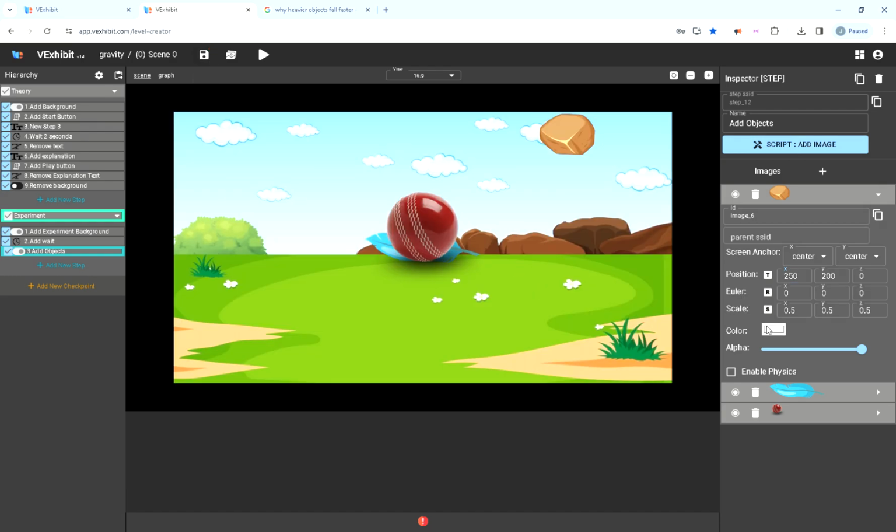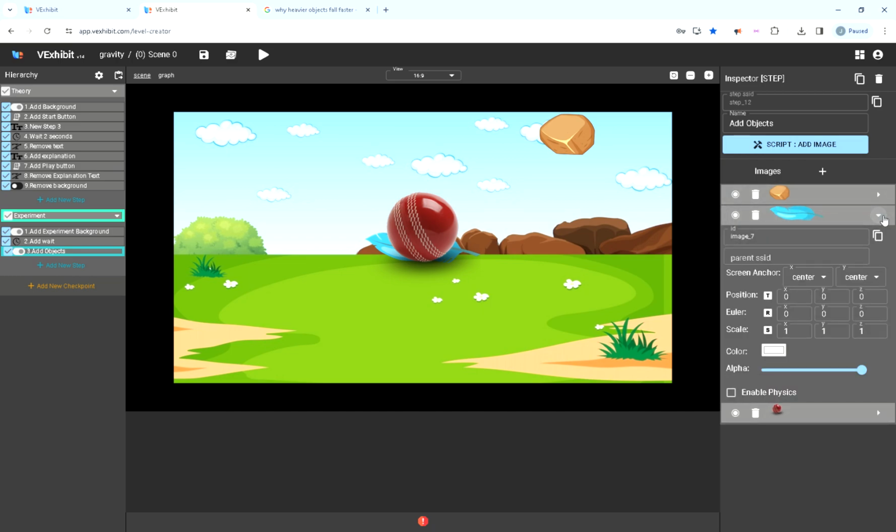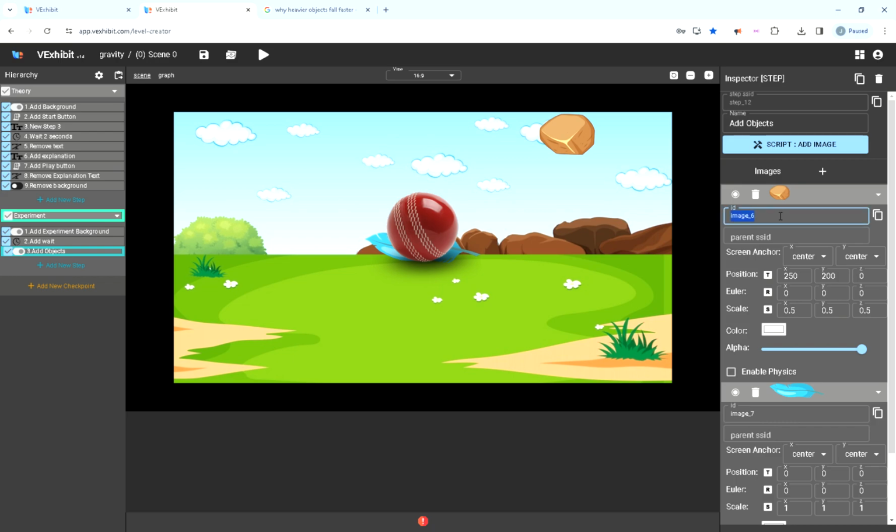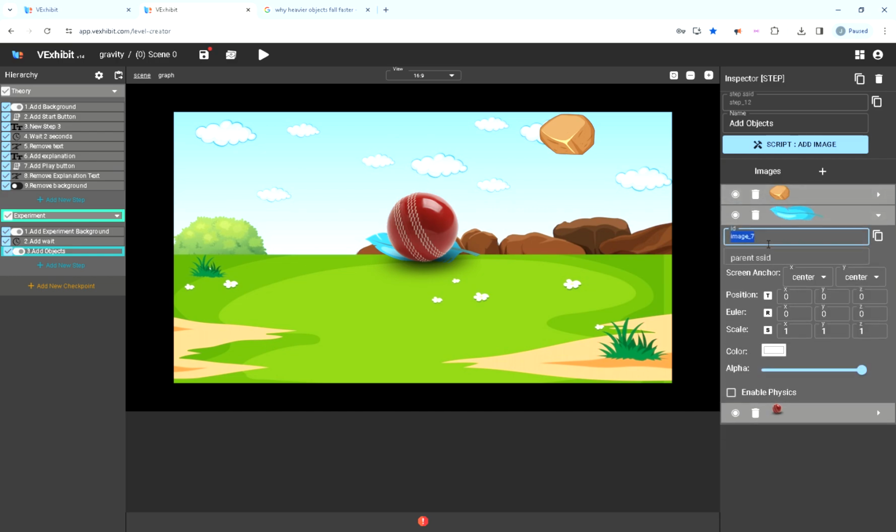Now I want to come back to the feather. I want to name it as stone. Stone. Let's come to the next one, the feather. I want to move it to the left side.